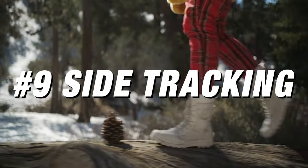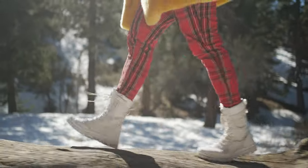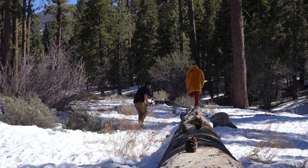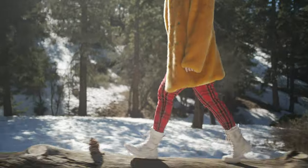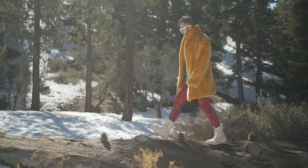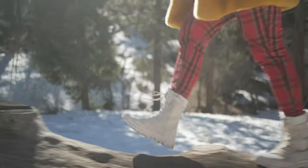Shot number nine is side tracking. This is similar to moving forward or back, but you're moving to the side of your subject. I'll put my gimbal in lock mode and just move left to right with my subject, following them. You can do different styles here — just their feet, just their upper body, or start wide and walk yourself in to focus on one element. What's really cool is instead of just doing one movement — left to right, forward, back — try to put two together, like moving sideways and moving forwards, to create more dynamic looking footage.